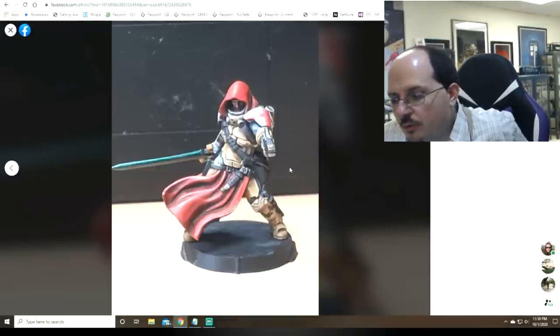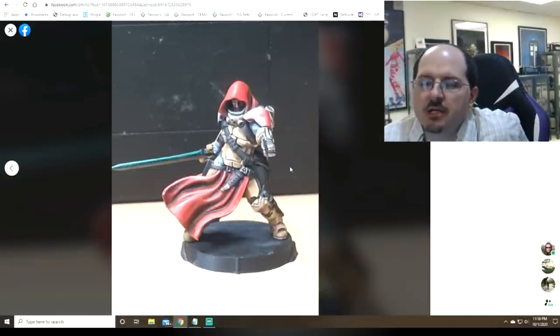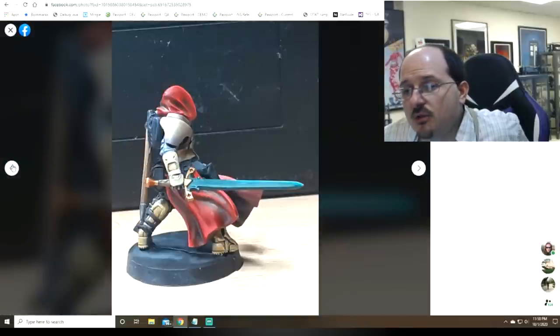So now we've gotten to the place where our paint control is getting better, and now what we're going to work on is, again, contrast and that kind of thing. Especially with stuff like the sword, which feels extremely flat, the white armor, the gray pieces, those are the stuff that's really jumping out to me. Your red has some nice variation in it. I'm okay with the red.